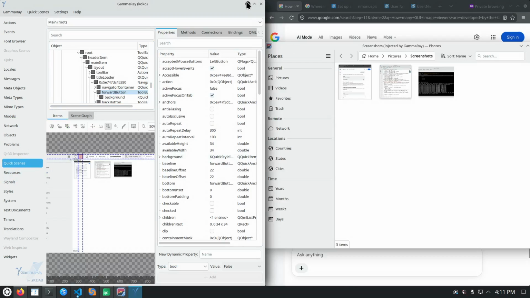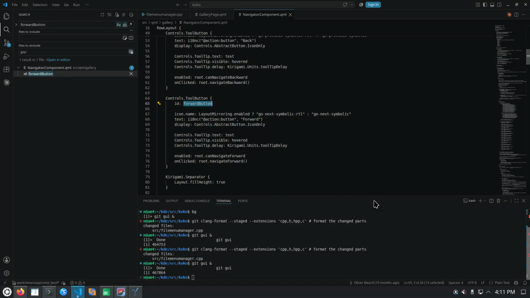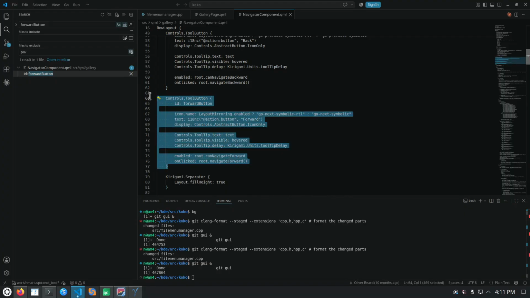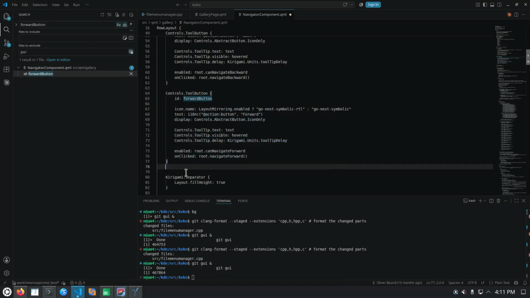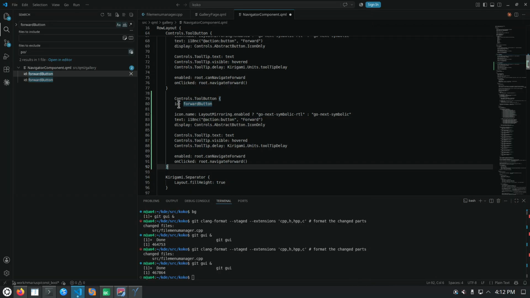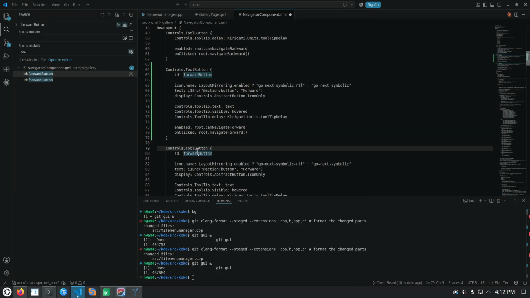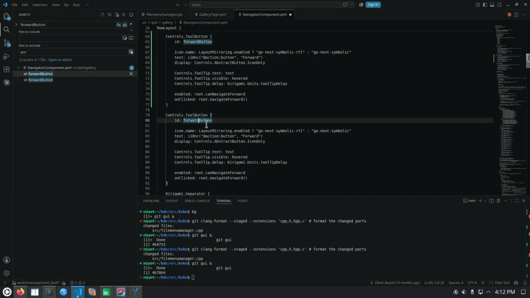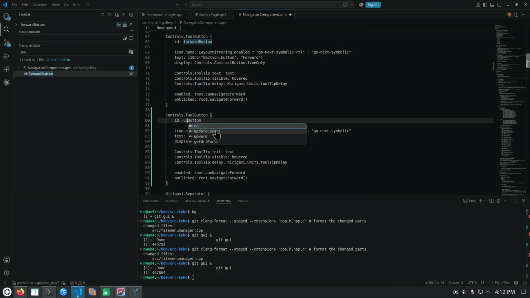Okay, so we need something similar to the forward. Let's start by adding a button that's identical to the forward button, just a second time. So we want type Controls.ToolButton. We want ID upButton. Let's say up one directory. And then there's go-next-symbolic.